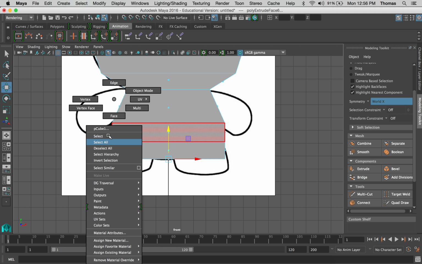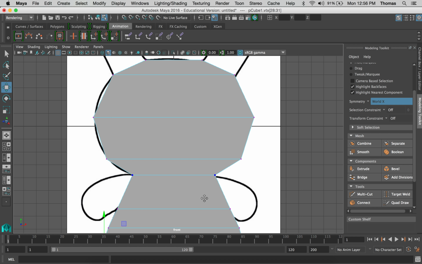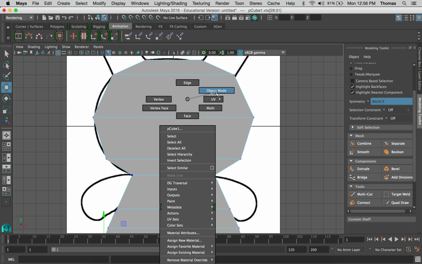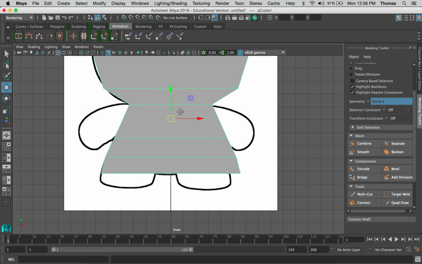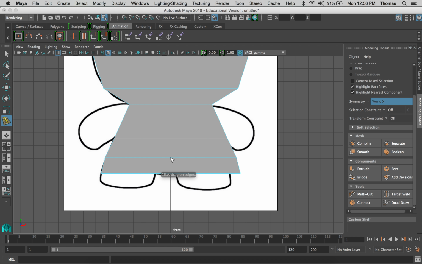Okay, I'm going to go ahead and go to my vertex. Go ahead and go to object mode. Now we hit shift, insert edge loop tool.